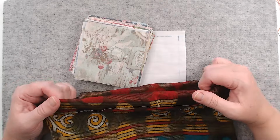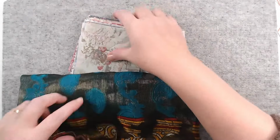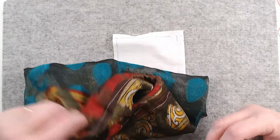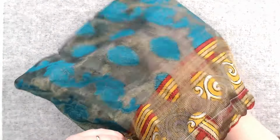Okay, that was easier said than done. I've got about 3 million bags and I couldn't find any of them. So I've just got this little silk. The difficulty I've got is that it needs to be opaque so that I can't cheat. So I'm going to put those in and give it a bit of a shake around just to mix them up, separate them out a little bit, and then I'm just going to reach in.